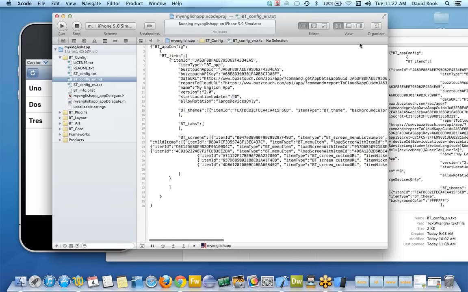Yeah, here we go. So in the localization section, I can add Spanish. That'll just create another localized strings file. And I don't think it has anything to do with what you were saying, which is images and other resources, nib files and all that kind of stuff. But yeah, the point is, localization is tough, right?